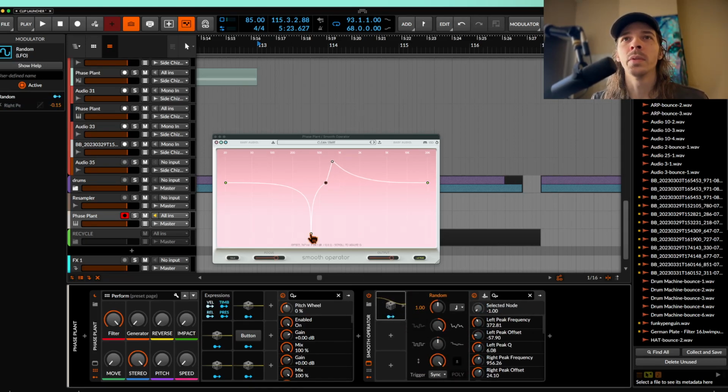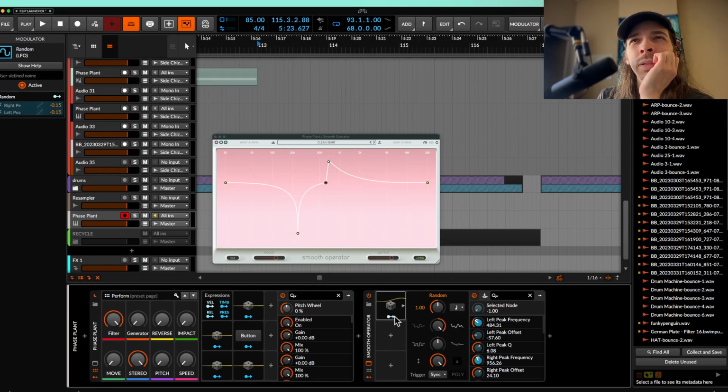Now for the next one, we will grab this little guy like this. Maybe we'll start here, start up and work our way down. So left peak frequency, we'll move that down. So now these should be moving together. And for this one, I'm going to set this one to be the opposite. So this one will go down, this one will go up. There we go. That goes all the way to 5K. That's a little bit much, but now I'm just being picky.